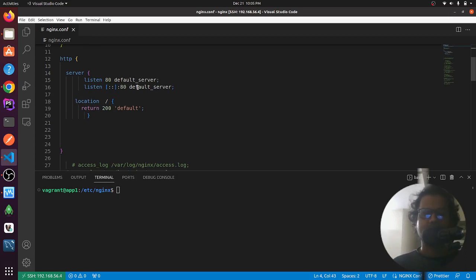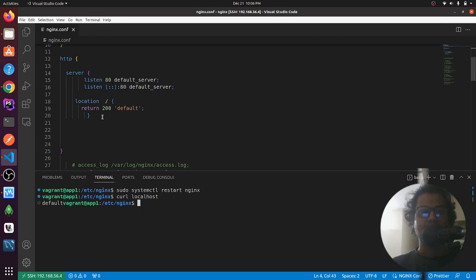Okay, so as you can see, this is our location module directive syntax, and we have to put something here to follow our URL. Now as you can see, if I restart and call localhost, actually this terminal is also in my Vagrant machine. So if I just call localhost, it is returning this default.